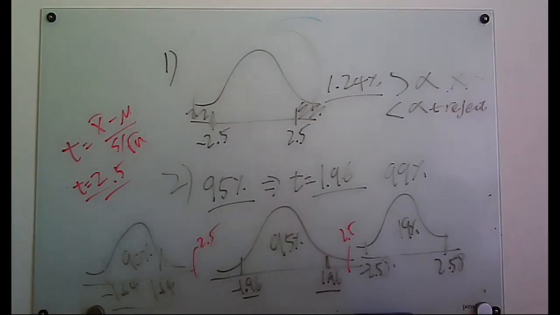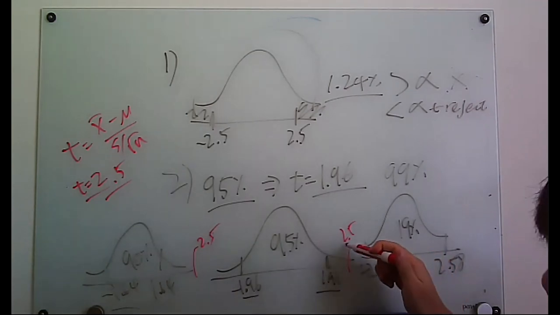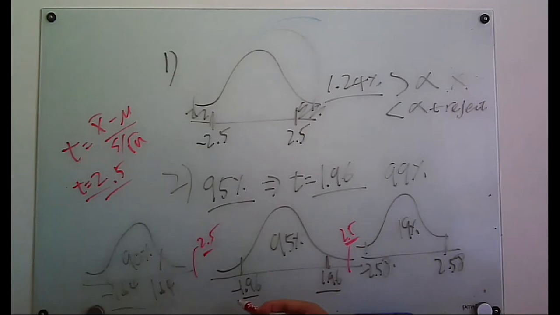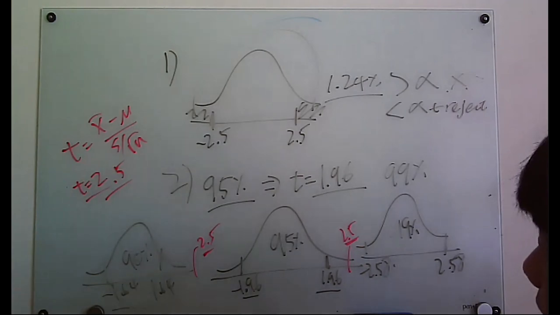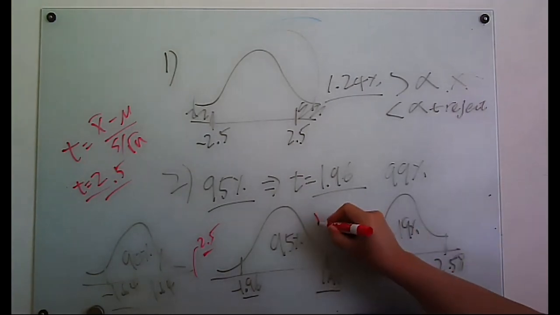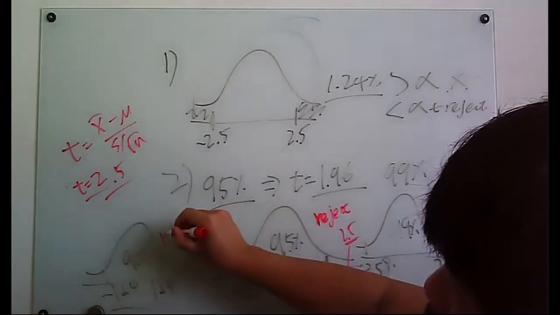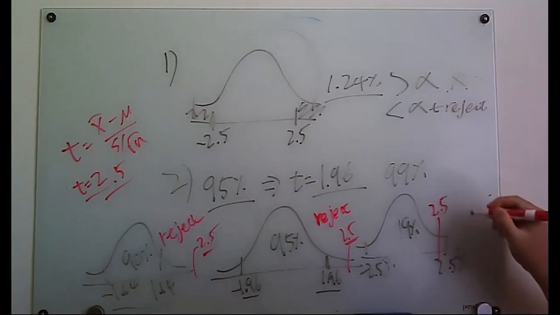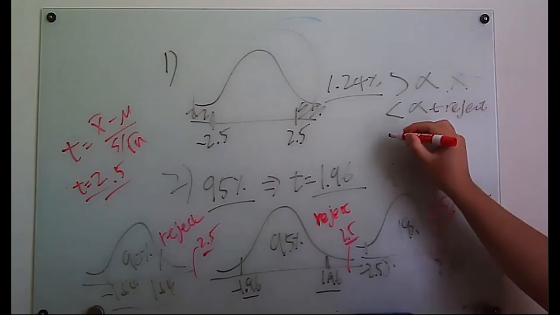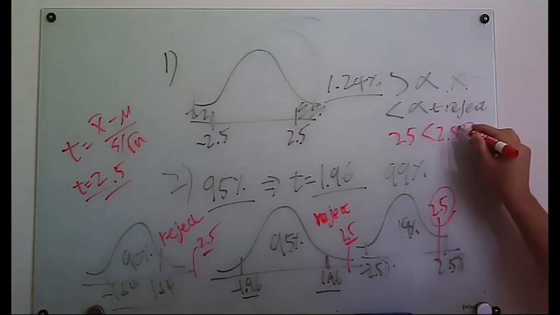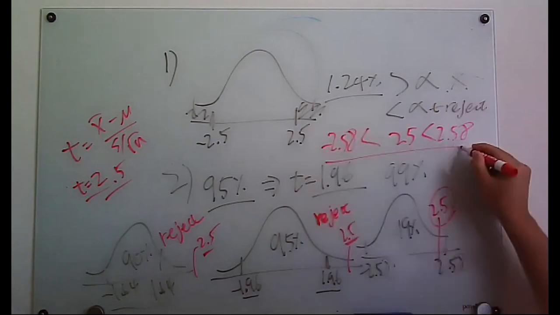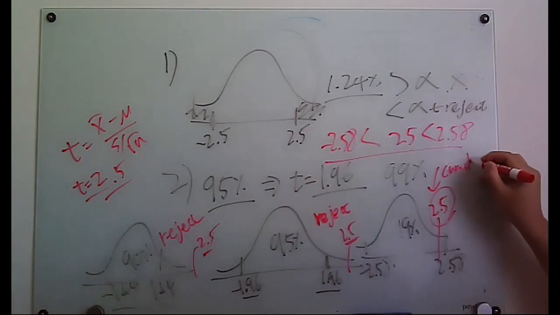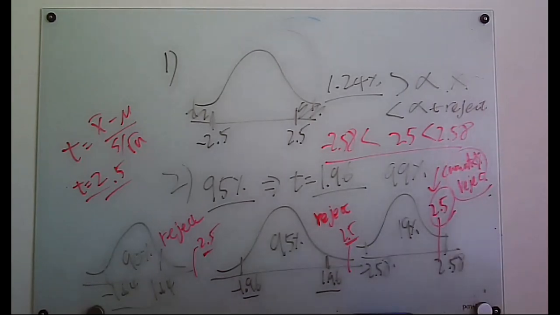Both of them are outside the range, right? Since the t-value you're getting from here is outside of the 95% T-score range, 1.96, it's out of the range, so you reject. So here you reject as well. On the other hand, the 2.5 is slightly inside the range. Since 2.5 is between 2.5a and negative 2.5a, in other words, you cannot reject. This is a decision rule. That is the whole point of the second idea.